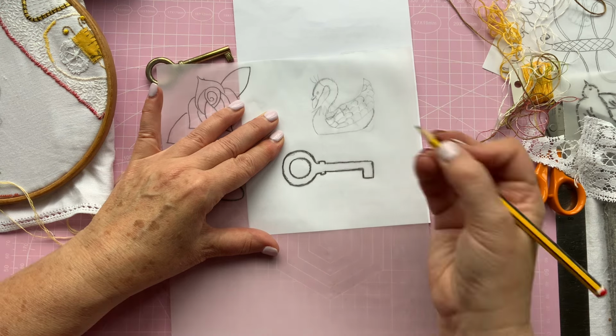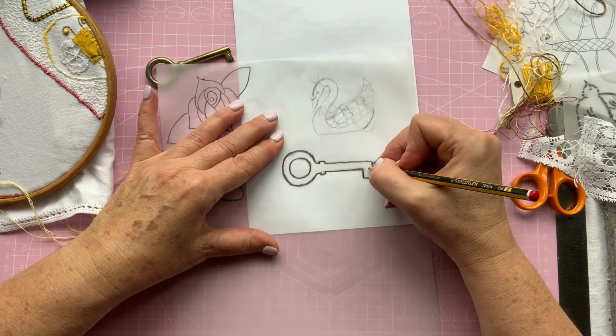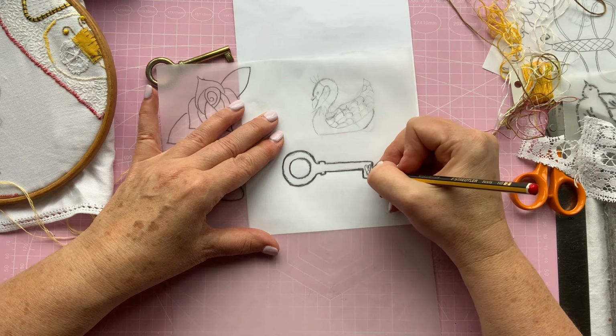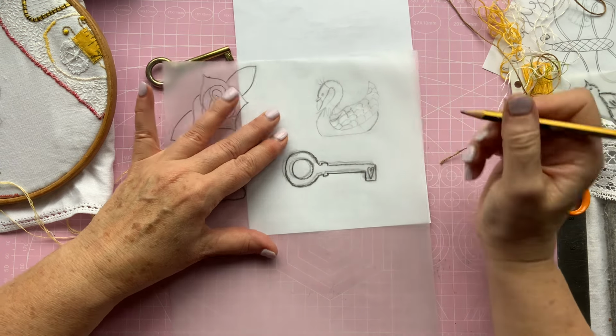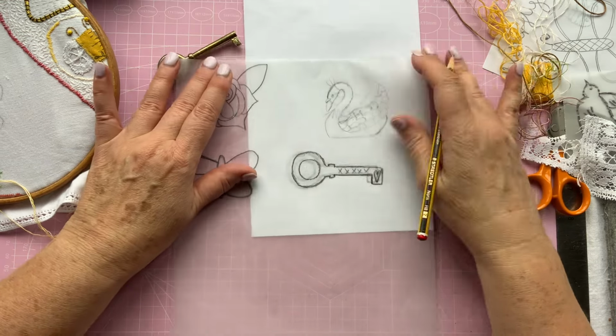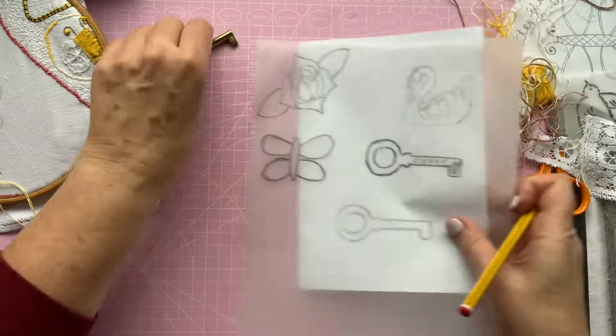I like it. And then even once you're sewing it all on, you can do something here. You can put a little heart or a little cross, or a little heart would fit. And then you can stitch that on. I don't know, just decorate it if you want. But anyway, I'll see how I go with that one. But that's going to be my key.